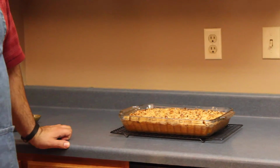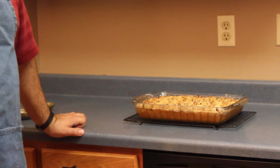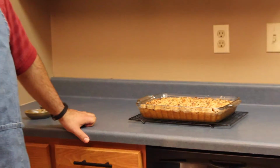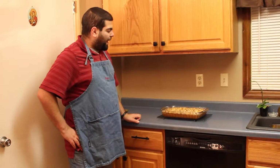Alright, so 50 minutes in a 350 degree oven, and then we took it out, and this is our finished product. I have it on a wire rack so it would help with the cooling. So once again, this is pumpkin pie cake.